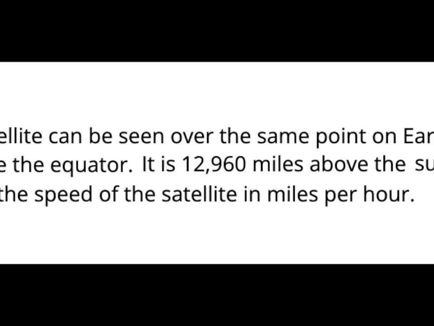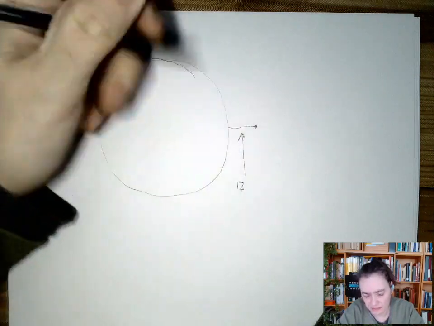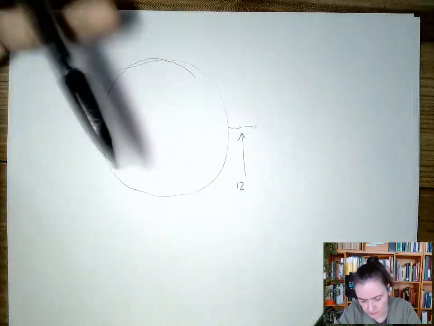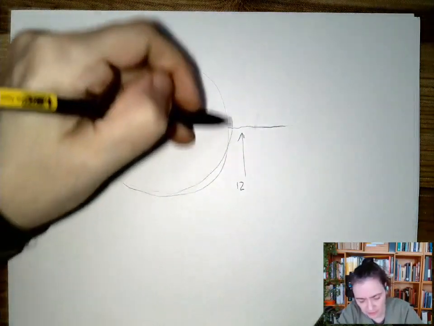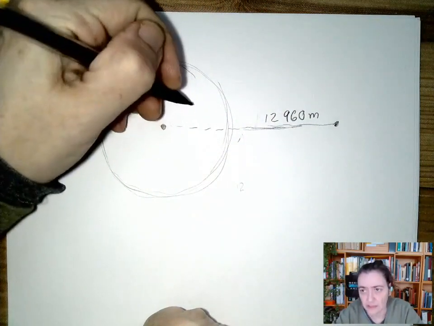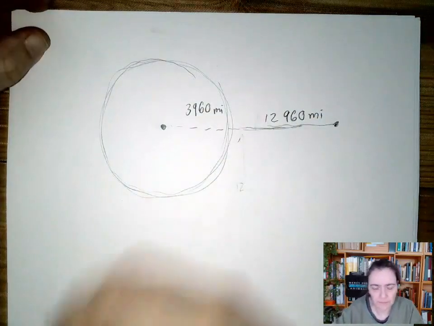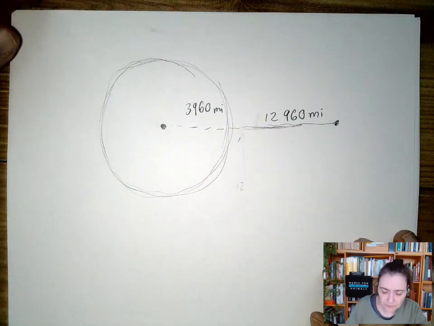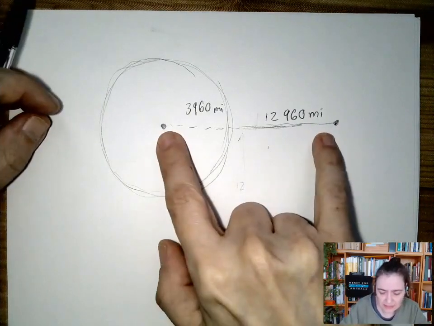So we have the satellite question where the satellite is over the equator, and this here is 12,000. That's really much bigger. That's really tall. That's way up. The radius of the Earth, if we consider it as a sphere, it's close to it, and it is given that the radius of the Earth is 3960 miles. So the radius is given because really 12,960 miles is not the radius. The radius is the sum of these two, right?